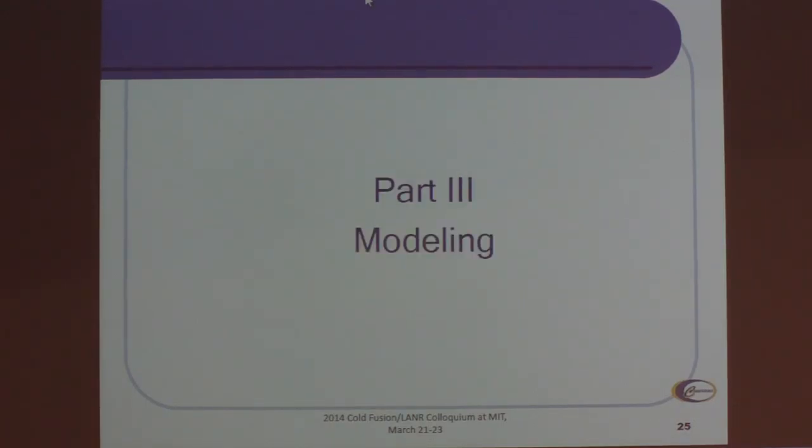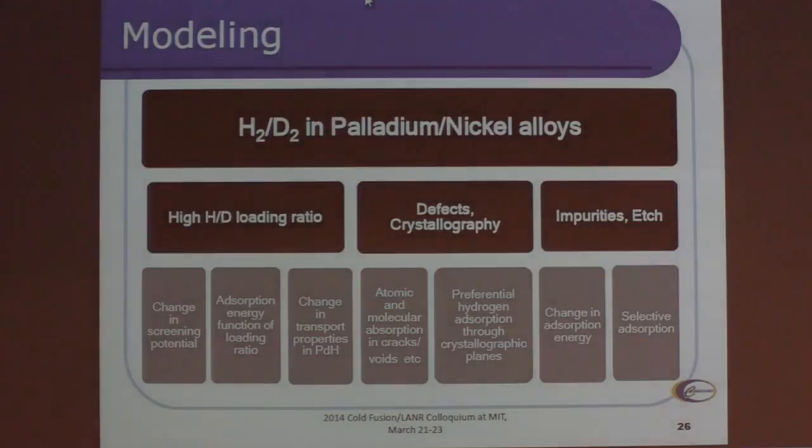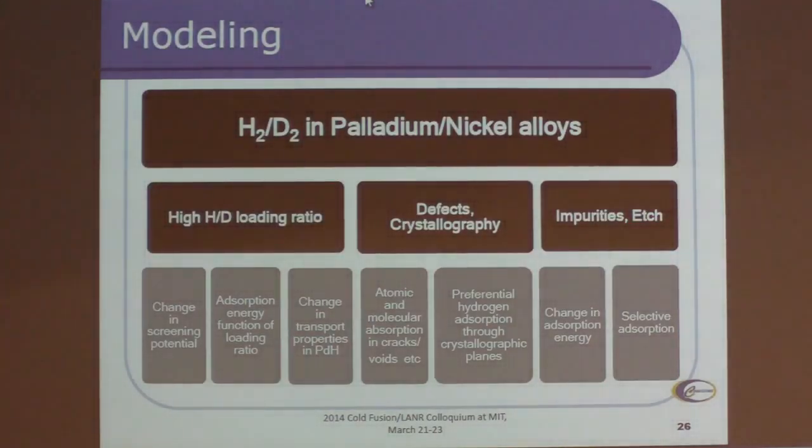So finally, the most exciting part, the real exercise. In ICCF 18, I talked about how the impurities and some defects in the near surface can affect the processes on the surface. How do we even pick up that subject? If we look back at 25 years of experimental data now available on cold fusion, you can kind of see those points which seem to be important.